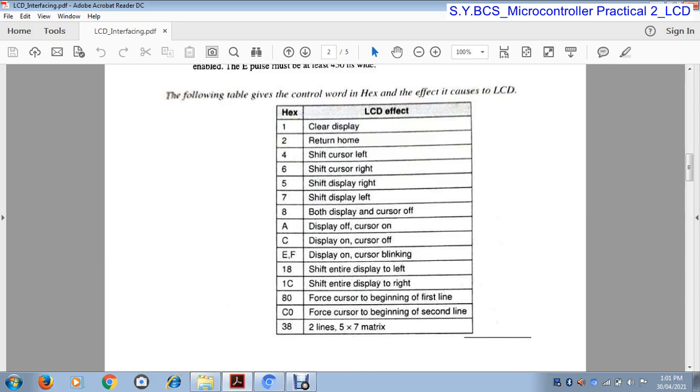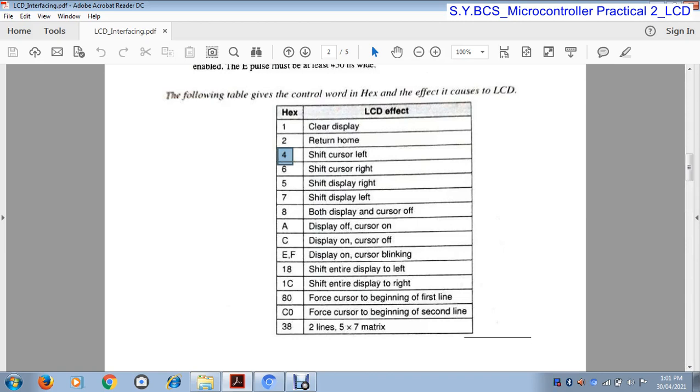First is clear display. To give this command, we send one hex value. Then return to home, for which we send these two numbers in hexadecimal format. Then shift cursor left, for which we use the value 4. Shift cursor right, we use 6.